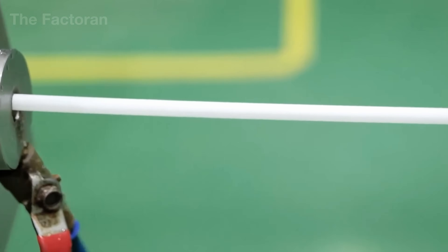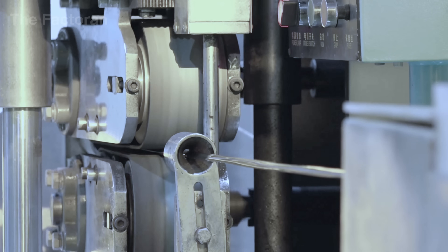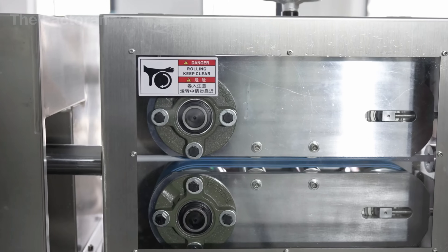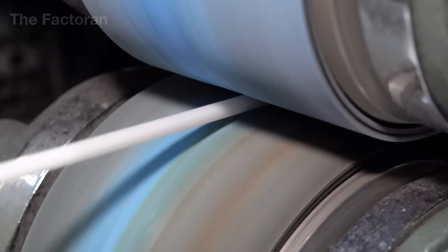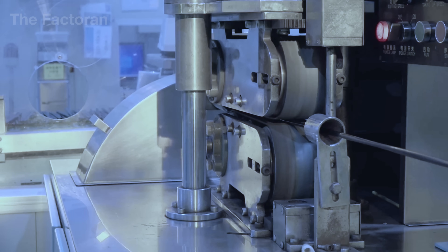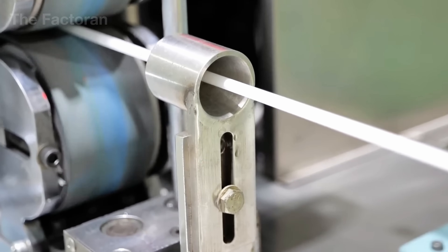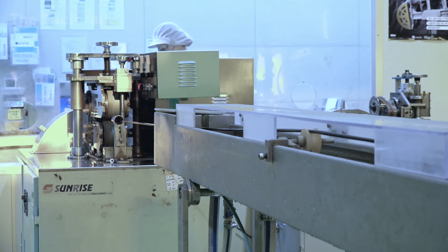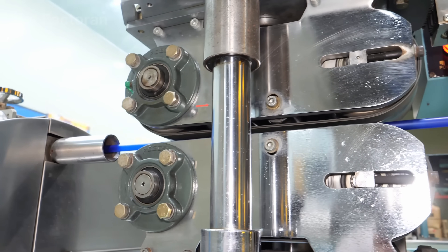After the cooling stage, the drinking straw is fed into a synchronized puller system responsible for drawing the continuous tube forward at a precisely controlled speed, accurate down to fractional percentages. The pulling belts rotate continuously, applying a steady and uniform tensile force while regulating wall thickness and inner diameter throughout the entire length. If the pulling speed is too fast, the straw becomes excessively thin and mechanically weak; if too slow, the material can swell, distort, or lose its intended shape. The system must constantly maintain a delicate balance, producing straws that are straight, structurally stable, and dimensionally consistent.